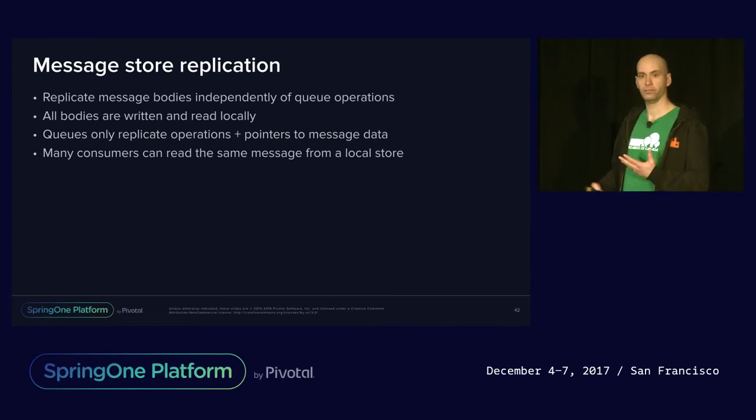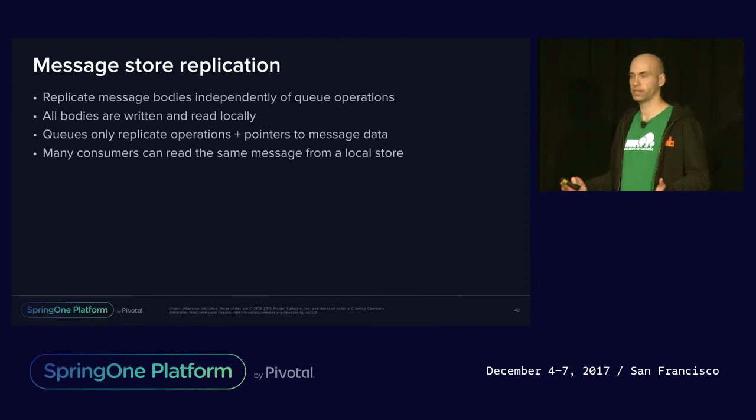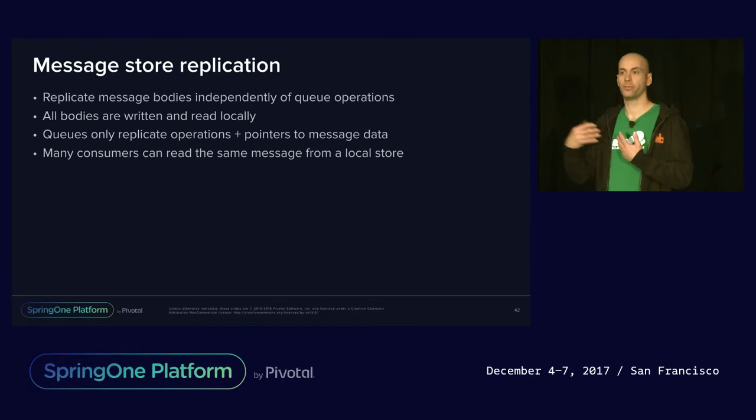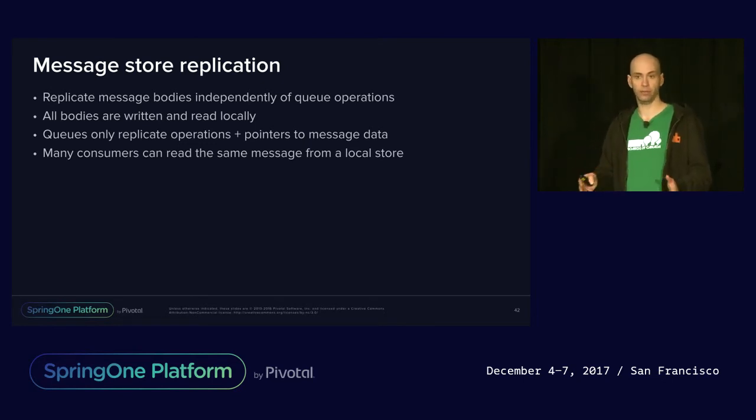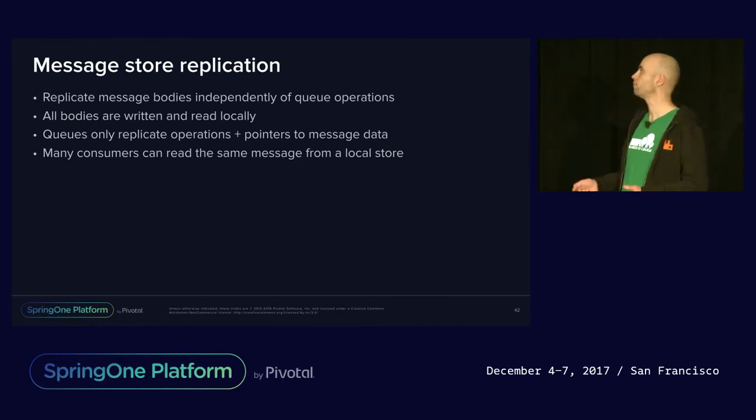So maybe using our learnings from Raft, we could design something based on some subset of the Raft algorithms to replicate message data across a cluster. And whenever a consumer needs to consume a message, it gets a pointer from the queue to something that is stored and replicated and available in their local message store. So we're avoiding crossing the network unnecessarily, and I think we can get some great benefits from that. At least at the moment, it's only a theoretical thing, but in practice, it should play out.